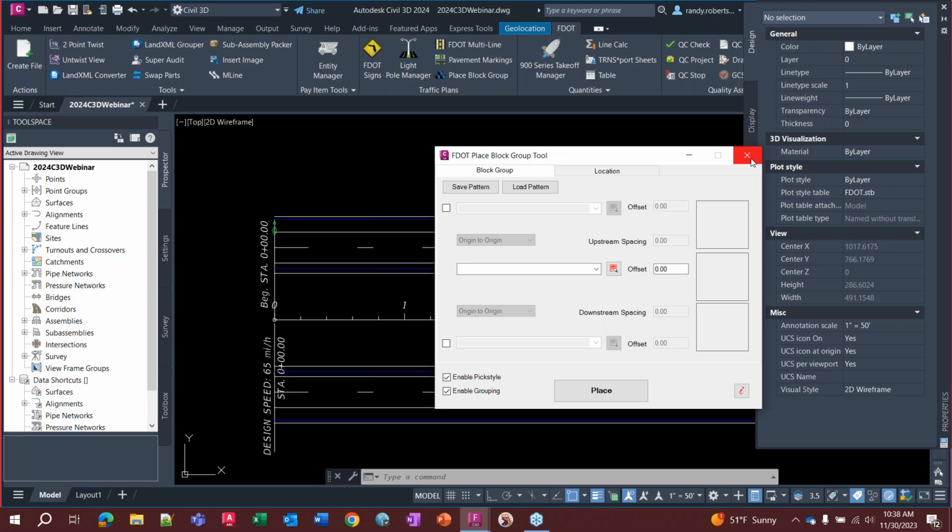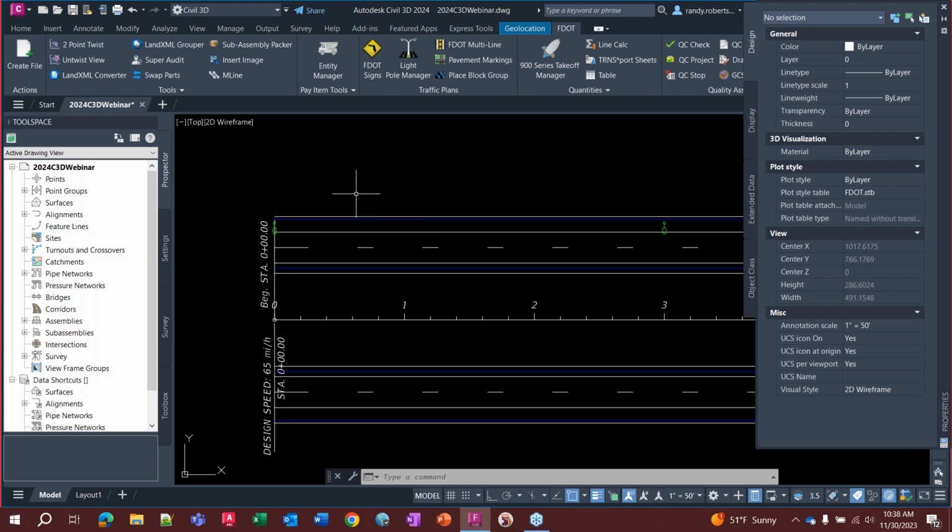It's in the new version where you can use a custom block to place. So you don't have to use everything that's in the state kit. You can use your own block libraries and actually add in pay item number on those. That's helpful for ITS design.